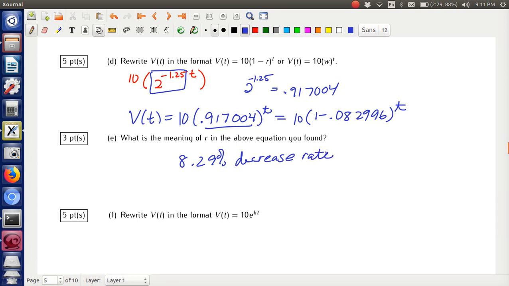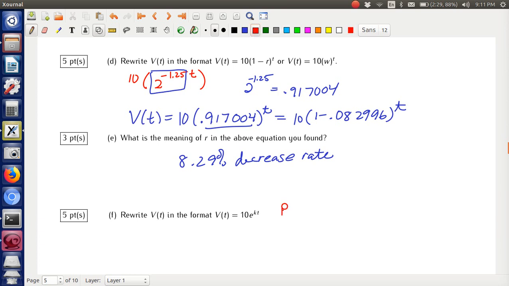Now this problem is slightly harder than what we usually have. We usually talk about rate of increase, but once you know how to do decrease, the increase should not be that much harder. So the difference between, if your problem has a rate of increase, then that would be a 1 plus R instead of 1 minus R. And that's usually the form you see it in. But it works just as well with a plus or a minus.